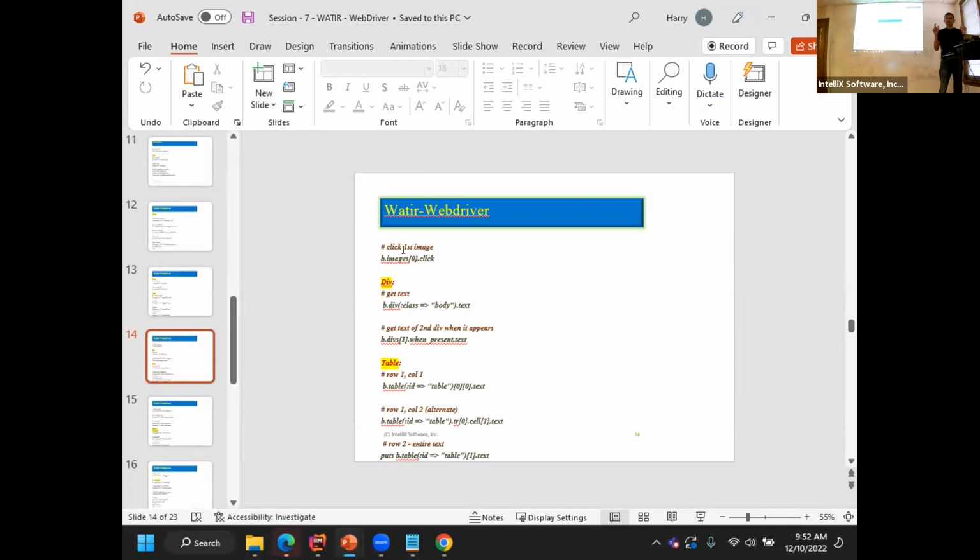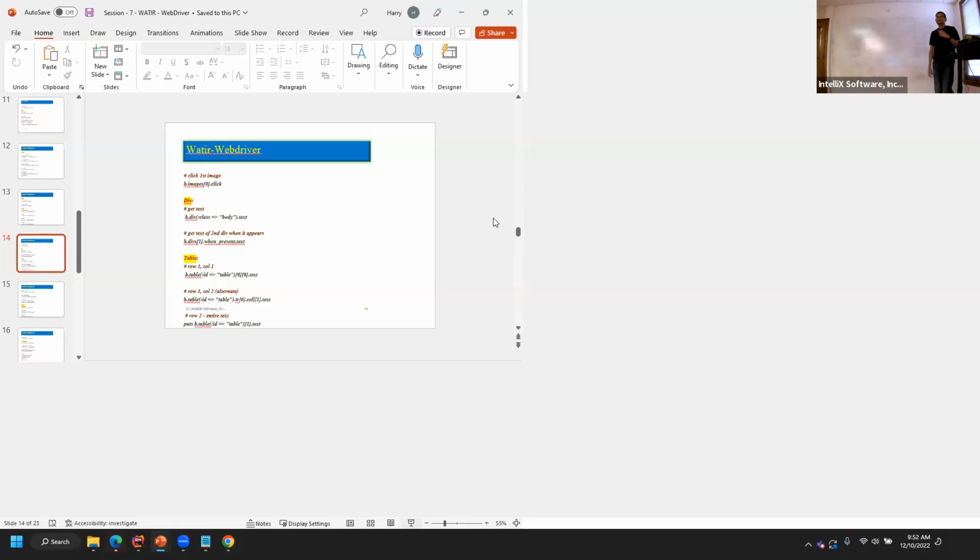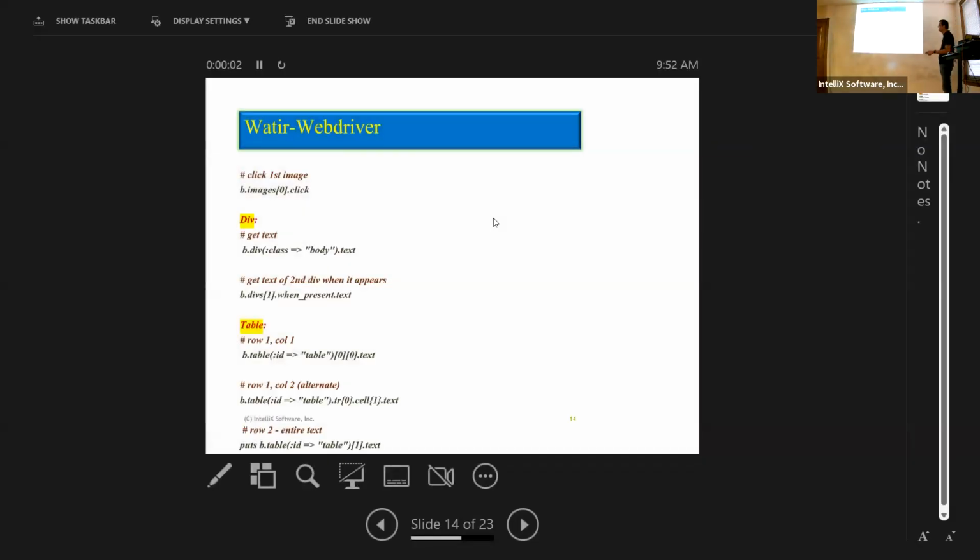So if I have 5 divs with different names, I can start with 0, 1. Div 0 means the first div at the top of the page, div 1 the second div, then the third, fourth, and fifth div. Everything is a collection. Divs is a collection of all the divs, and that's the reason you can use an index to get the first div, second div, and so on. Yes, it is an array. On the page, if you have multiple divs, you can call div 0.